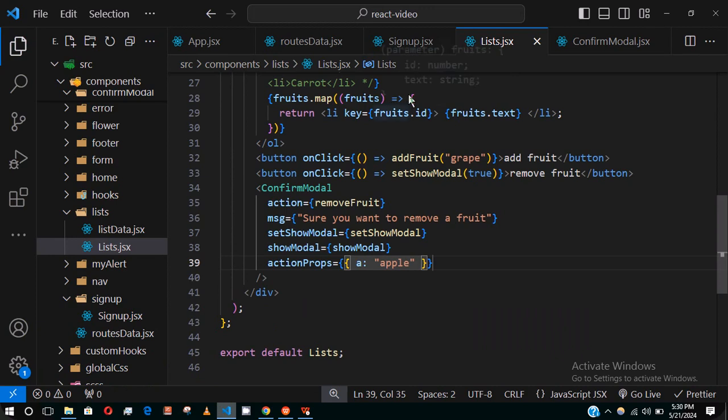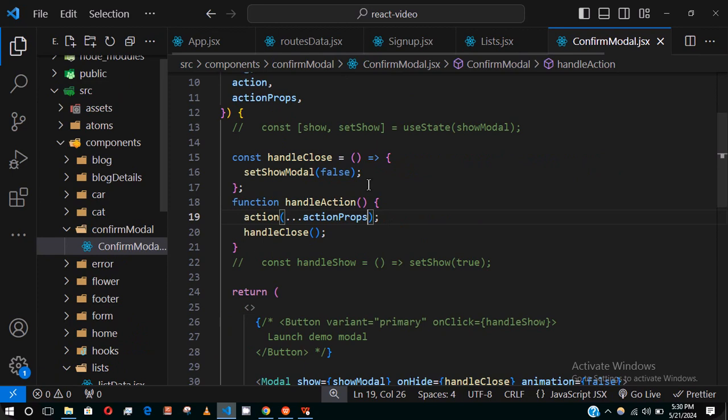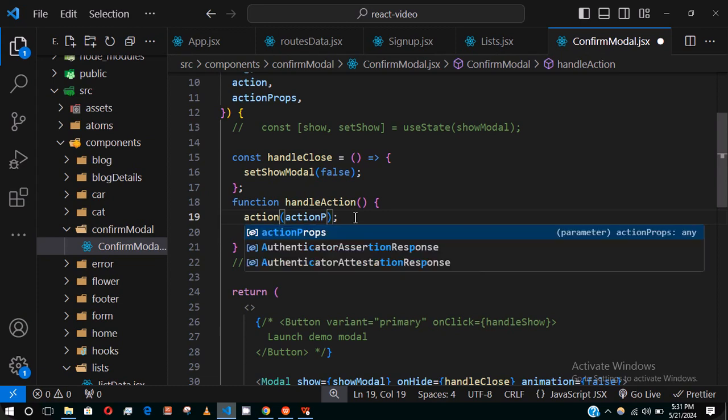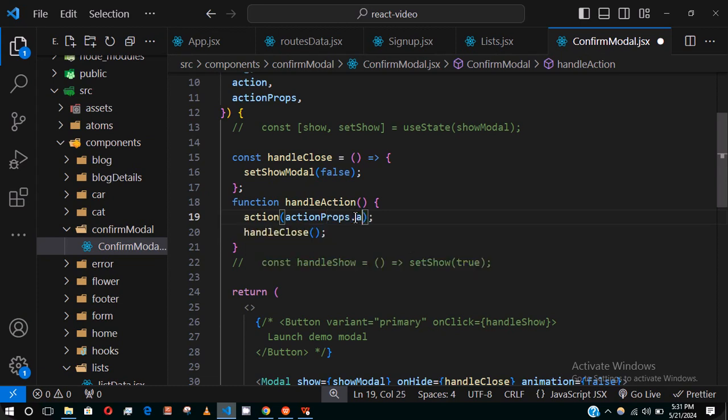So I think I have to specify this. So instead of using that spread operator, I think I should use this. So this is just a unique challenge, but I'll find a way of doing this. So action props dot a.